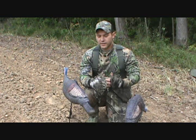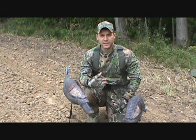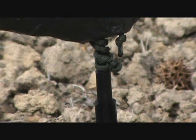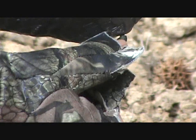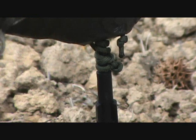I have my hen decoys facing away from the tom, so he thinks that they can't make eye contact, and otherwise she would come to him, so he's got to get closer. That's one thing I love to do when I'm setting up my hen decoys. Now, as you see here, I rigged this up with just green 550 cord. I made a slit in the plastic body and wrapped it around there, and it's going to keep the wind from turning. I can turn it, but it's going to take a real strong wind to make this decoy turn around.